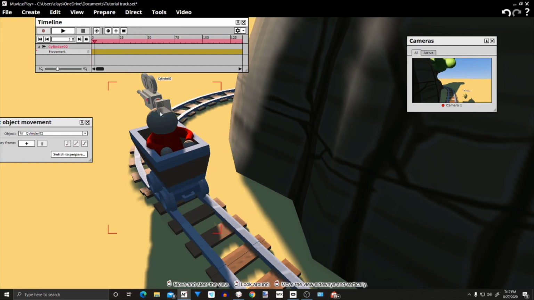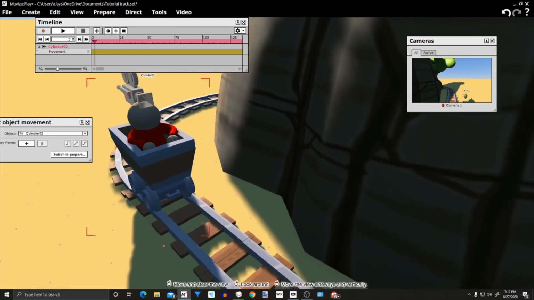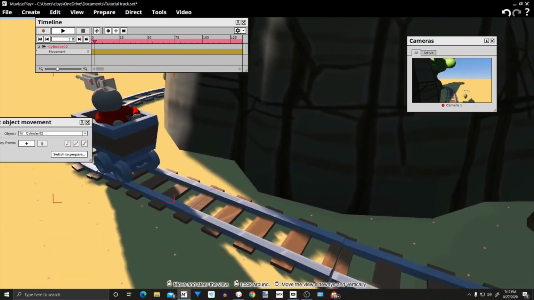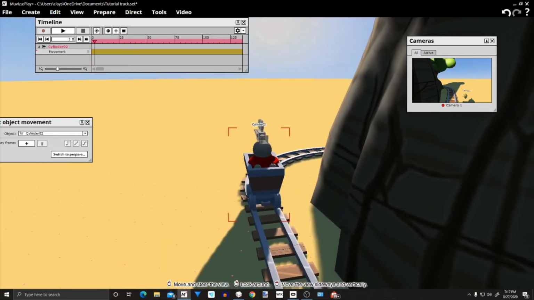Anyway, when I animate the buggy, I'm not just going to add a keyframe and then move it up, and then another keyframe and then move it further. You're probably saying, well, if you stretch it out, it's just going to go all over the place. No. The way I'm going to do it is add a keyframe at the beginning of the timeline, and then add a keyframe at the end of the timeline.